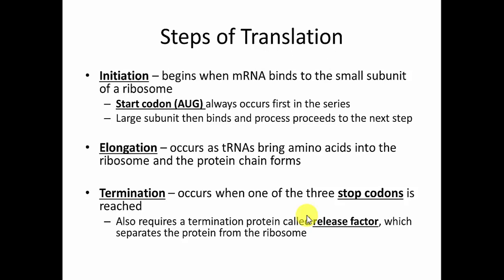Okay, so I'm intentionally keeping this part short because this is an area we could spend a ton of time on. And so watching the video, taking what I just showed you between the transfer RNA and the messenger RNA, then we can sort of abbreviate this part into 3 basic steps: initiation, elongation, and termination, and hopefully get an idea of what's happening there. Big picture. I want a big picture idea, not trying to get bogged down with every single little detail. But initiation requires a start codon, termination requires a stop codon. Go back to that chart, the manual for proteins, and you'll see specific start and stop codons.